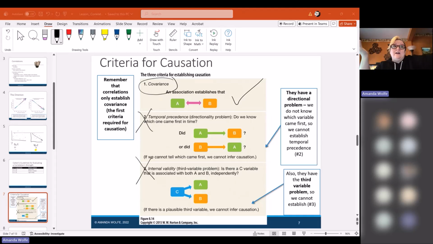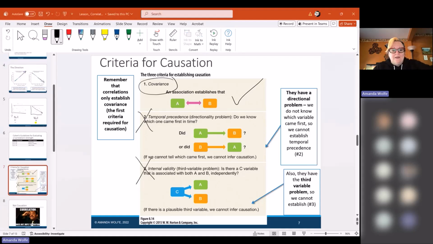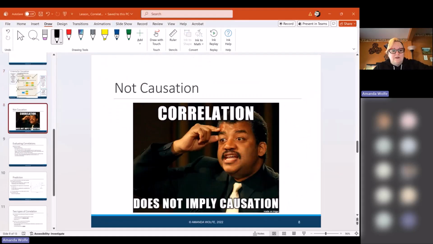Just like there's lots of kinds of relationships you can have with people, not all of them are marriages. Not all of them are romantic. So you have a relationship with your friends, your romantic partner, your parents, the person that you see every day in class, but you're not really sure what their name is. And you're not really friends. Those are all different kinds of relationships, but only one of them is romantic. There's lots of different kinds of ways that variables can covary, but not all of them are going to be cause and effect relationships. So just remember, correlation does not imply causation.